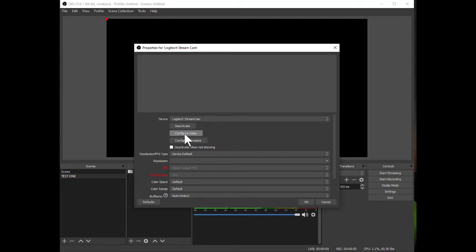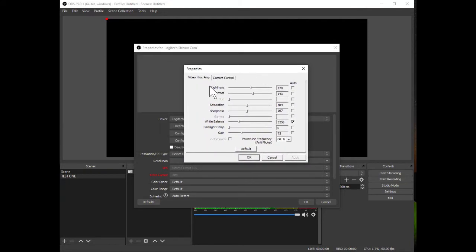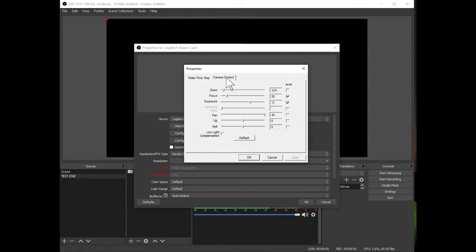Another very important option is Configure Video. When you click on that, it's going to bring up another properties page, a sub properties page. In this, you're going to have the video processing amp and the camera control, and different webcams will expose different options here. What you usually want to do is come over to the camera control, change the zoom to whatever you need it to be, and turn off autofocus. However, remember, if you do that, you cannot be bobbing and weaving back and forth too much, even though most webcams have a fairly wide field of view. Just be careful that you don't move in and out of focus too much.